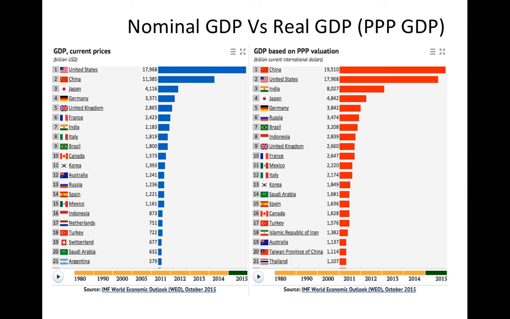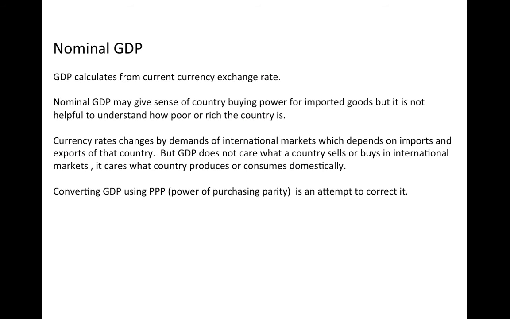What is this? What is the difference between these two? The left one is called nominal GDP, whereas the right side is called real GDP, or often called GDP using PPP. PPP stands for Purchasing Power Parity. Let's see it. Initially GDP will be calculated in the country's local currency. It is not possible to compare with other nations' GDP because every country has its own currency. So all countries' GDPs have to be converted into a single currency. So usually that currency will be USD.